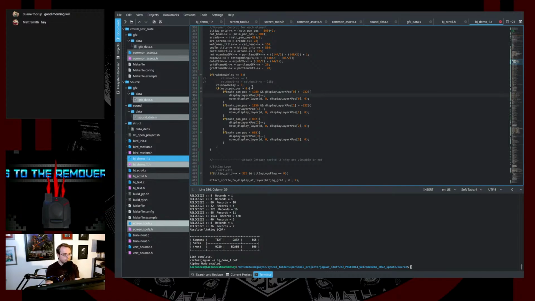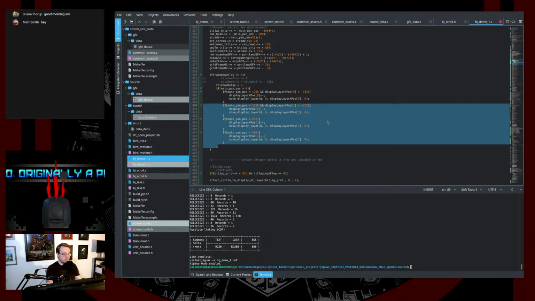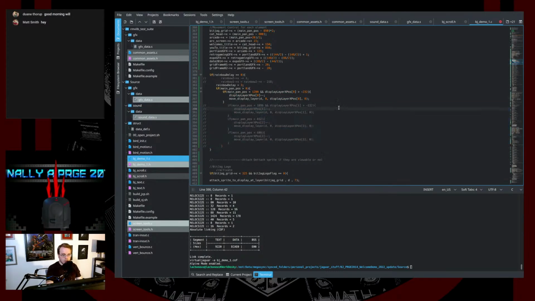And then, as long as display layer X position is greater than negative 232, it's going to continue moving that to the left, and we're updating that position here. That should be working. Let's just make sure we're getting that first one to go across the screen. It should be going across the screen without too much of a problem.